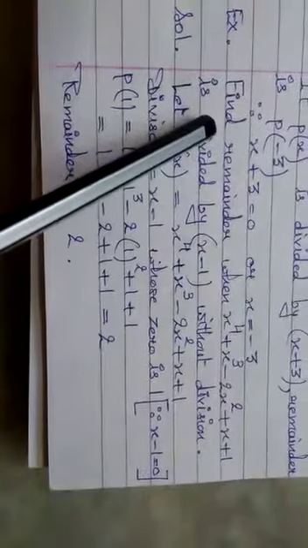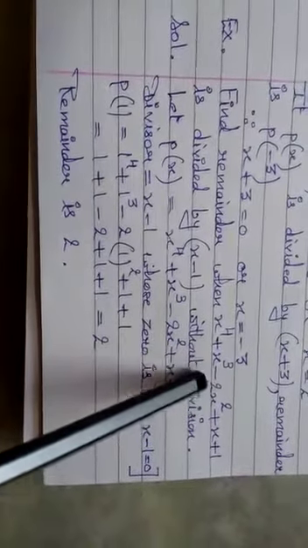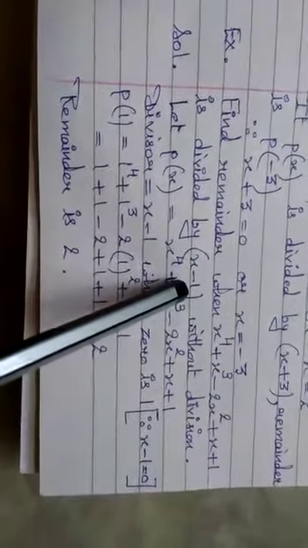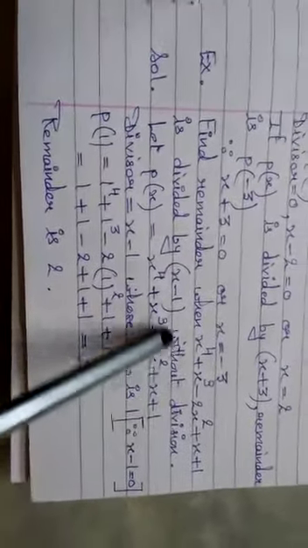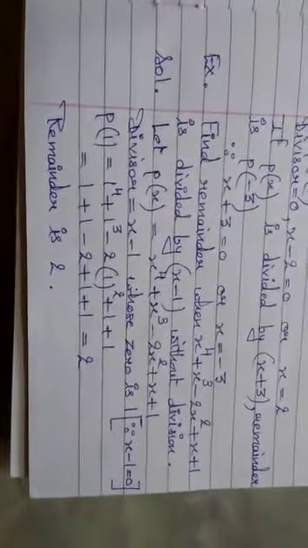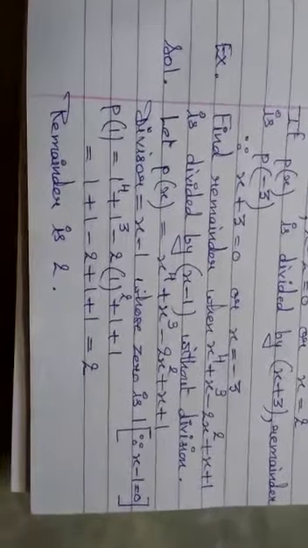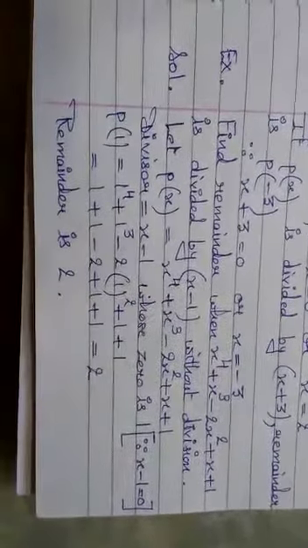To make it more clear, I've taken one example also. Find remainder when P(x) = x to the power 4 plus x to the power 3 minus 2x square plus x plus 1 is divided by x minus 1 without division. Without division. Look, last year also you have done the long division. You can find the remainder from long division. But now this year if you have to find remainder, then you can put directly by remainder theorem, as I've told you just now. Okay, so what is our remainder? We have to find out, but without division.